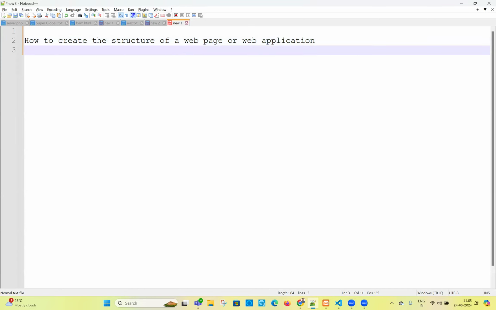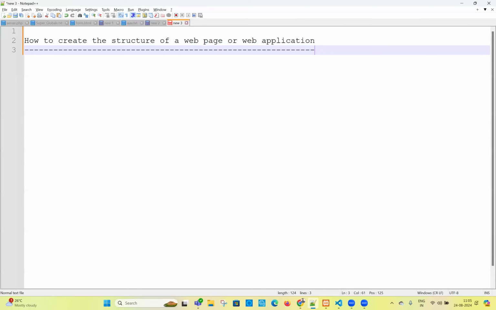Remember, listen to this carefully. No one will teach you how to create this structure or skeleton. We are planning to teach you this, okay? Very important. If you can understand this, don't worry. Again, we will discuss this concept in CSS also, while designing the layouts, how to take the layout structure. There also we will come again. But here, just have the basic idea. What is the way of creating the structure of a web page?